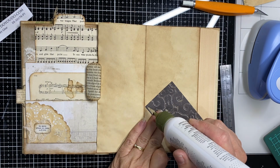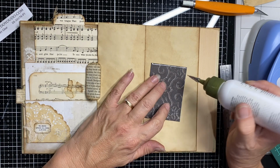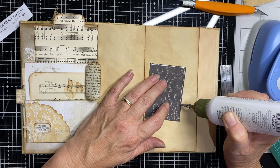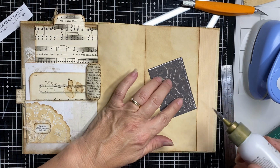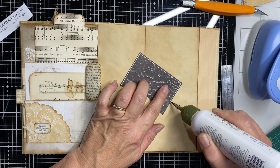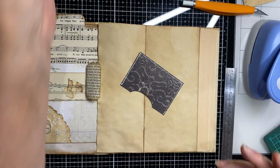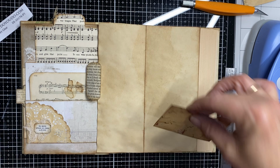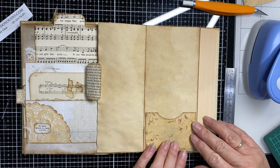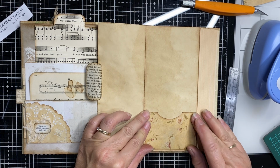Right. That might be tonight's challenge to myself to remember to actually fix up the glue. I only ever remember to do it when I actually want it, and I'm either filming, or I finally started my Australiana journal, so it's full of Australian ads and tidbits of information and things like that. But I'm having so much fun with it. When I go to use my glue and it doesn't work, I just stick a pin in and it won't move. So at some stage, I will remember to fix the glue.